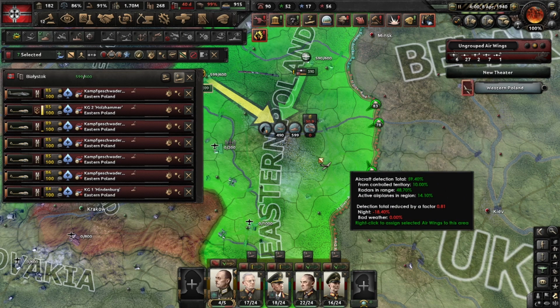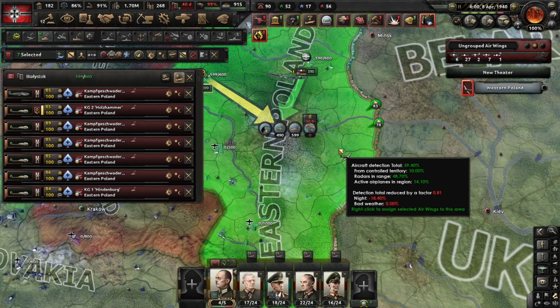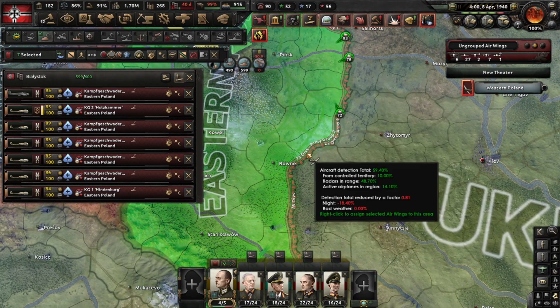And since we are still not invading the Soviet Union, I put all my bombers, my close air support, defending my territory, so they will help defending against the Soviet attacks all across the line.